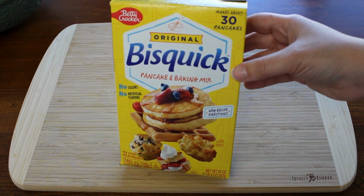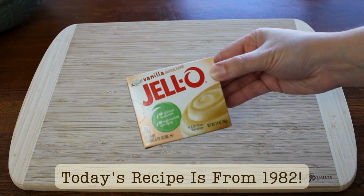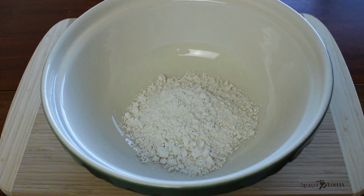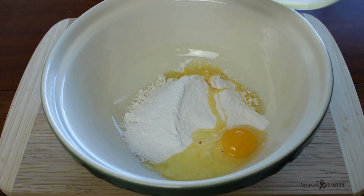You're gonna need some Bisquick and some vanilla instant pudding. I did a 3.4 ounce package. Then we're just gonna put all the ingredients in a bowl and mix them up. This recipe is, I think, the easiest one we've made yet on my cookie series. And don't worry, the recipe is at the end of the video, so stick around to see that at the end.